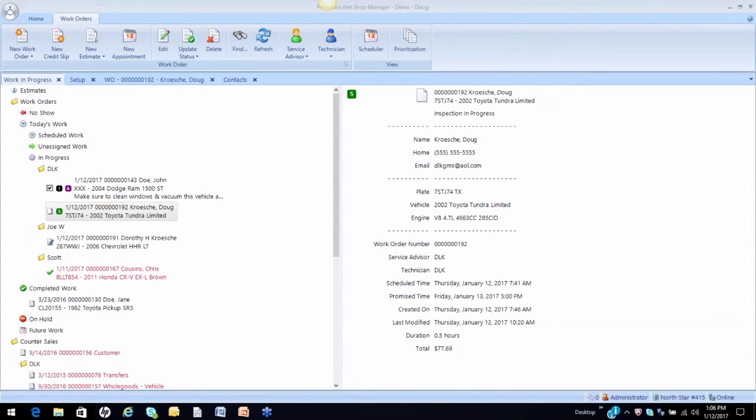Okay, Tyler asks, is there a good way to apply the same changes to multiple stores? We have 4 stores with separate instances of Protractor. I want to make changes to service packages and pricing matrices, set up workflow flags. Can I make changes to export? Yeah, Tyler, I think it would be best if we get with you as it's pretty specific to multi-store location, but there are a bunch of things that we can do. And it might be different depending on if it's a service package or a flag, but we can export and import things quite easily between databases.